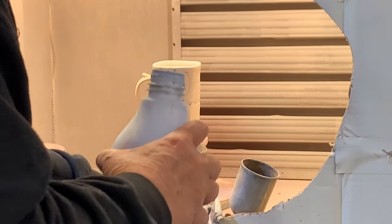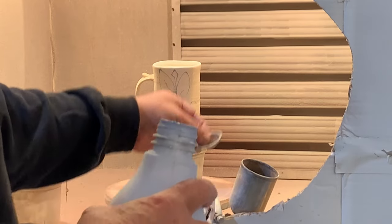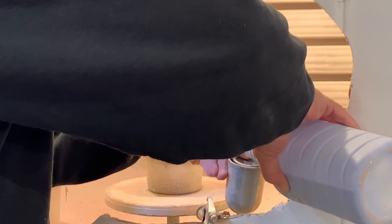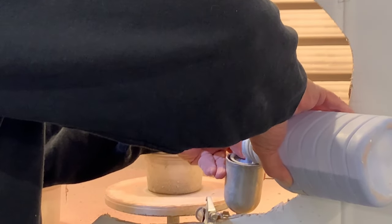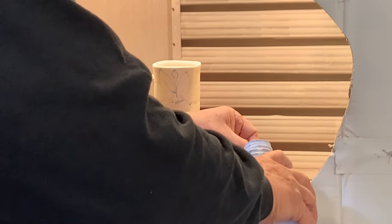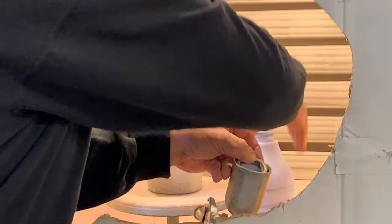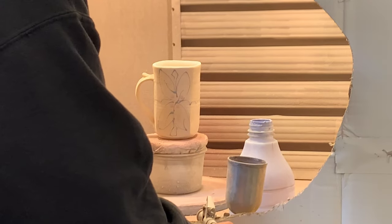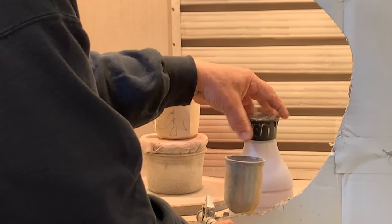And then I'll load glaze into the sprayer and I screen it with a tea strainer as it goes in. It's very important because it's so easy to clog. This is a blue glaze, and it's a clear glaze that has about 2% of a mason stain in it.